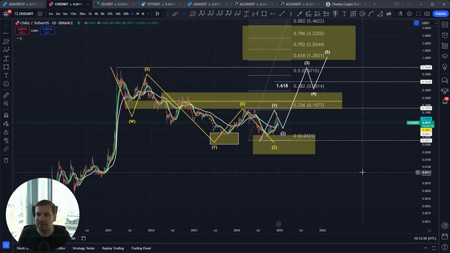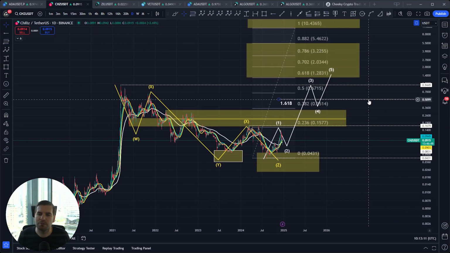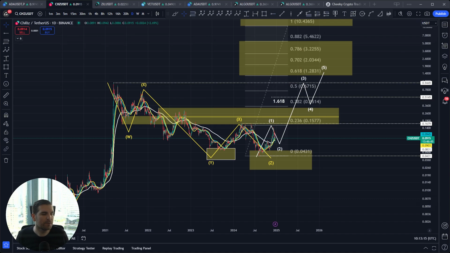Nonetheless, the targets are there. We can see good progress being made. And I do think this is going to be a very interesting structure. Now, it's possible, of course, that we do something phenomenal and we just get some straight line runs, and maybe we hit 128 in Q1 of 2025. If we do, then that could be very interesting. But I still see us looking for a retracement once this hits these upper areas on these Fibonacci levels. But of course, guys, it's just my thoughts and opinions on the data in the charts.